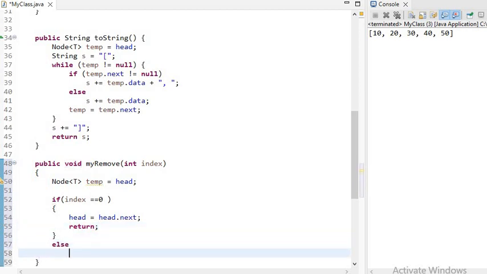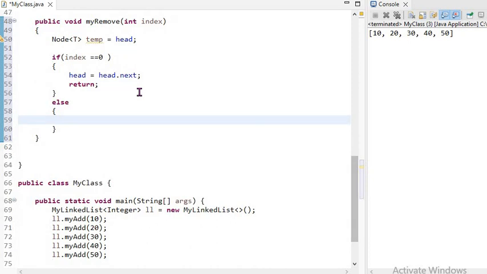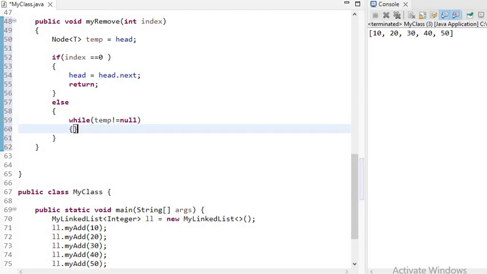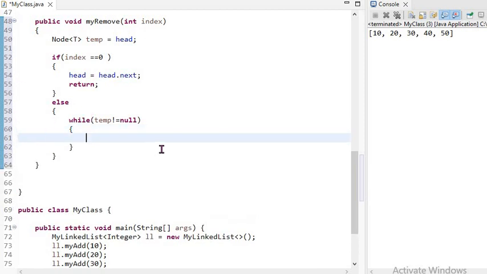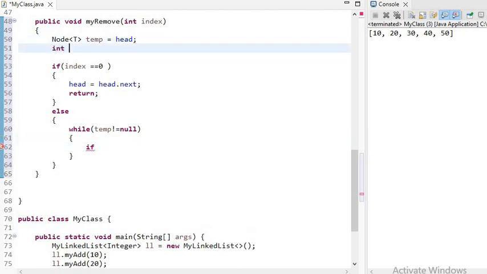Now if it is not the first node, if it is any other node other than the head node, what are we going to do? We will say while temp is not equal to null, proceed up to that, while you don't reach the end of the list. I'll take a variable first for counting how many times we are working.